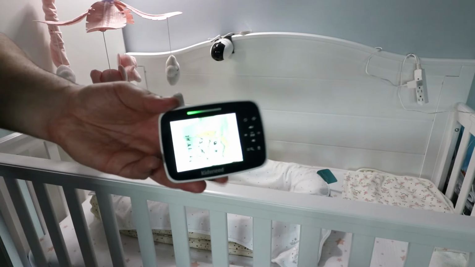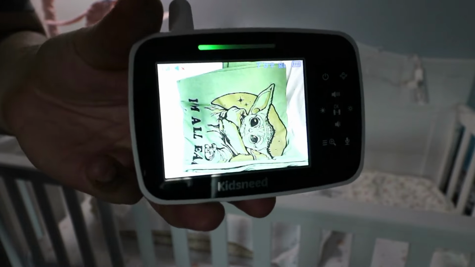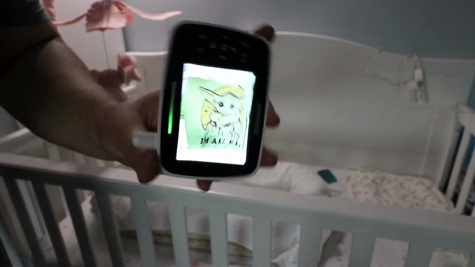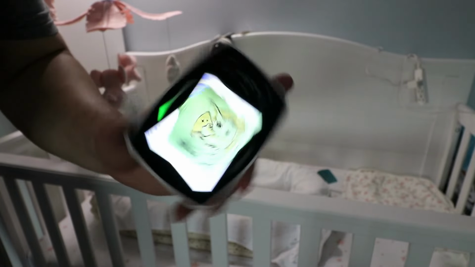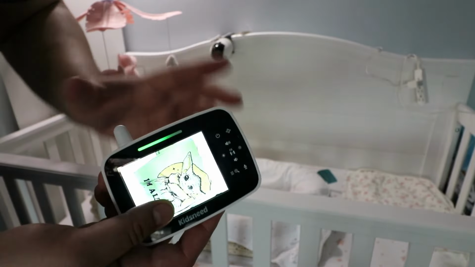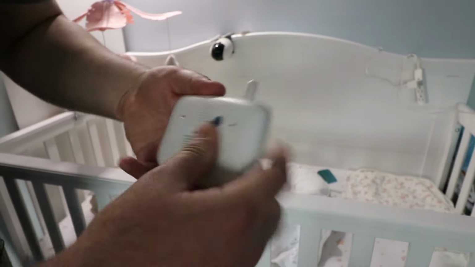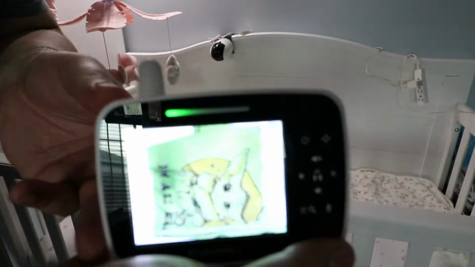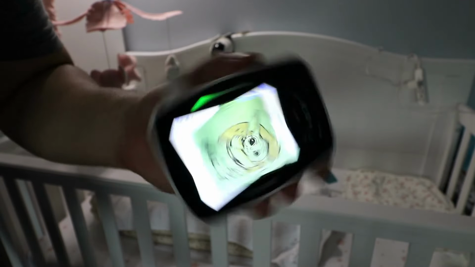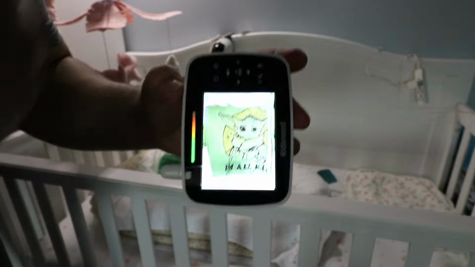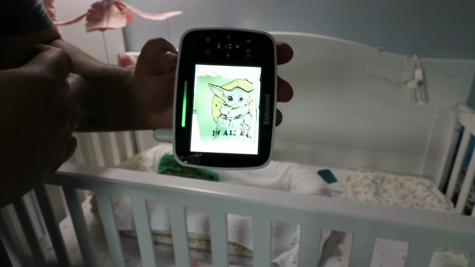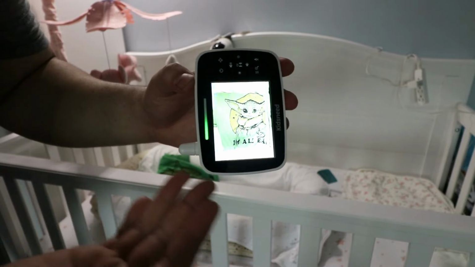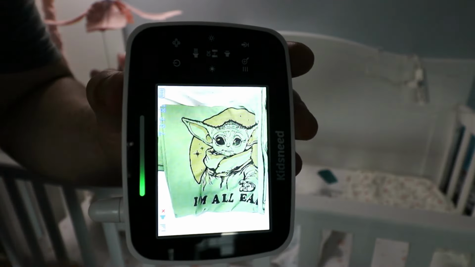But the issue is that on the baby monitor, the baby always comes up sideways. So they would need to have the screen flipped like this, and they want to set it down flipped like this so they can see the baby flipped upright. So they asked if I can create a case that has a similar stand function like this, but this only stands it sideways. And that's the idea we're gonna go with today. We're gonna flip it upright and figure out some sort of case or stand that we can create where they can just place it and do the things they need to do while seeing their baby upright. In this case again, baby Yoda.